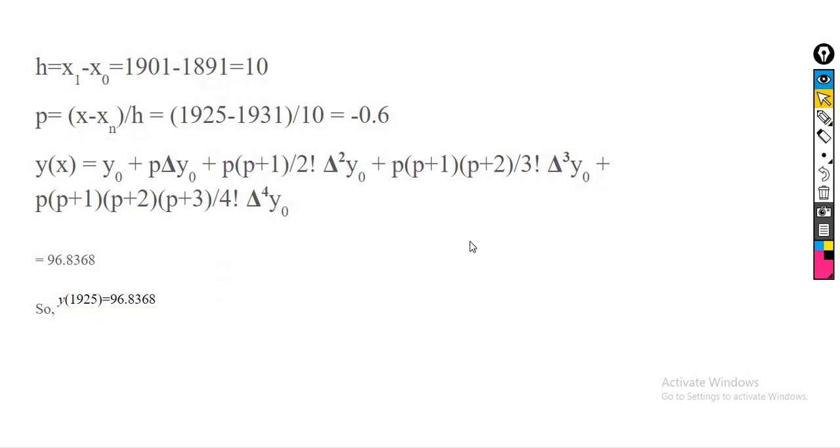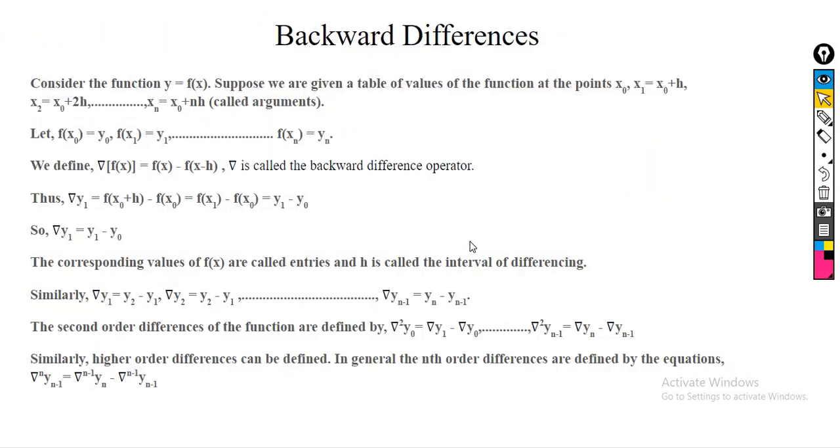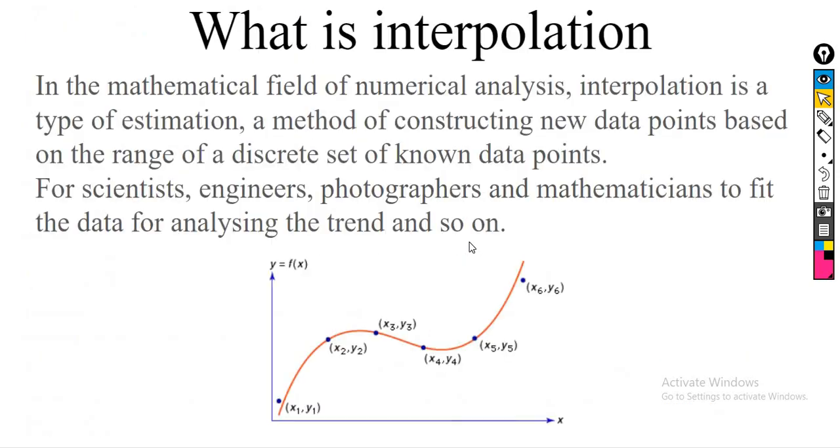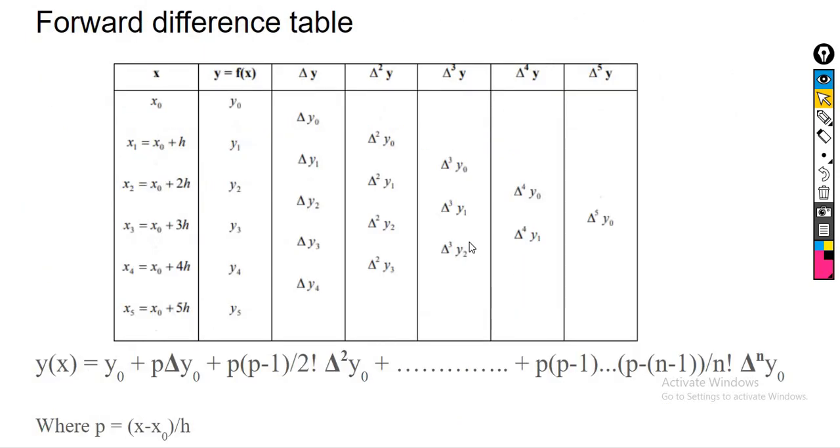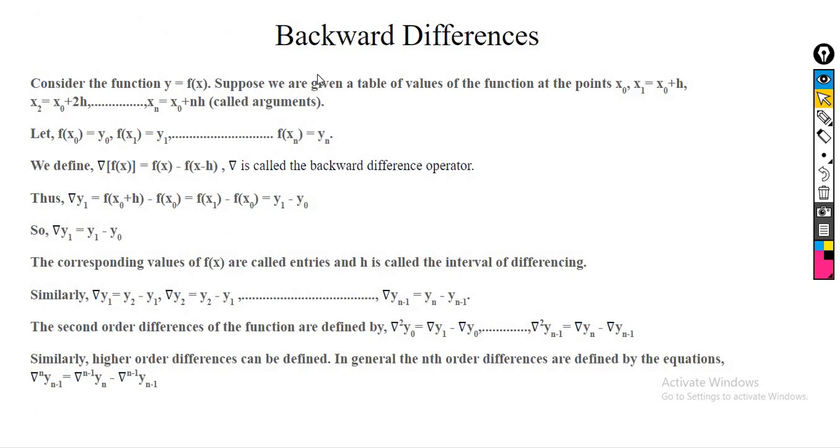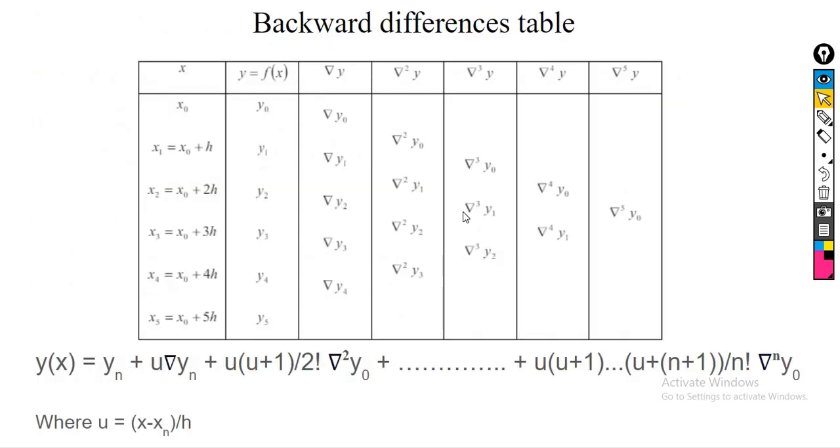So here we have discussed two important methods of interpolation. In this interpolation, we first talked about the operators, how to get the operators of higher order and how to write the equation by using these operators. And then from that we are able to predict the values. So we have discussed the forward difference and also the backward difference by using the tables.